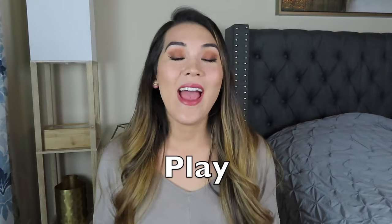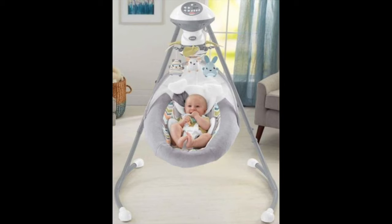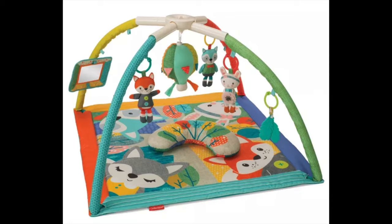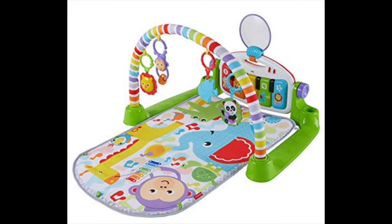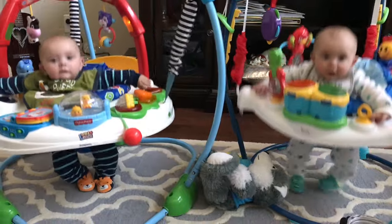The next category is play. Have at least one swing in your house to keep one baby entertained while you're caring for the other — two is preferable if you have the budget. Activity mats are great for the newborn stage for tummy time; you can get one big one for twins to share, or have two. Once they're a little older, two exersaucers or jumpers are a must-have for twins — hours of entertainment so you can pump, do dishes, clean, or just have a well-deserved break.